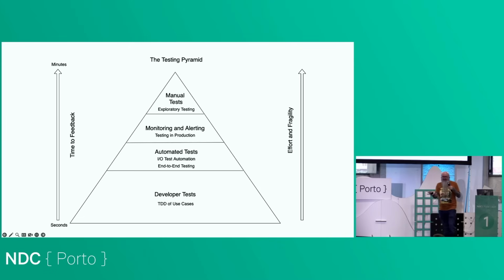So developer tests have some acceptance criteria. Look at the next smallest bit of behavior I could implement. Write a failing test for that bit of behavior. Get it to pass. Refactor, introducing lots of lovely new classes and methods against that test I've already got. That's the sweet spot. That's where you want to be most of the time.